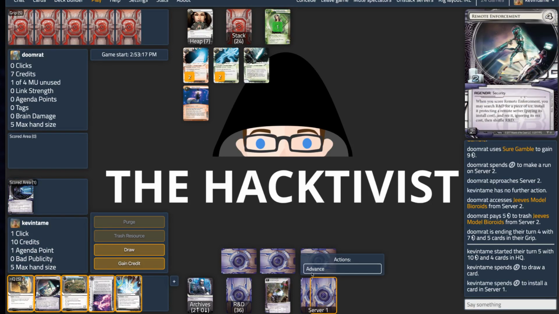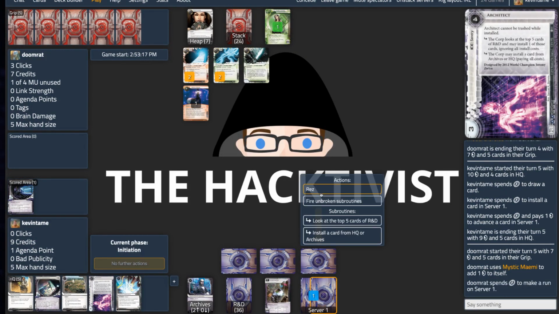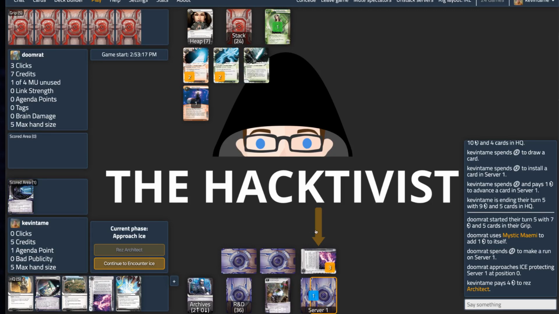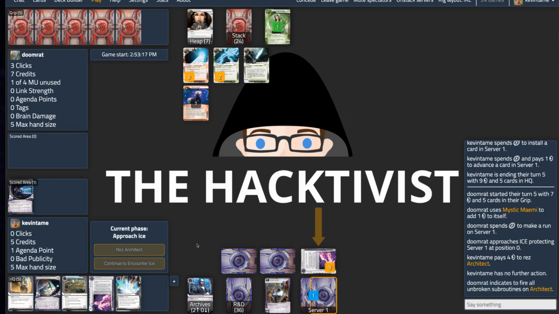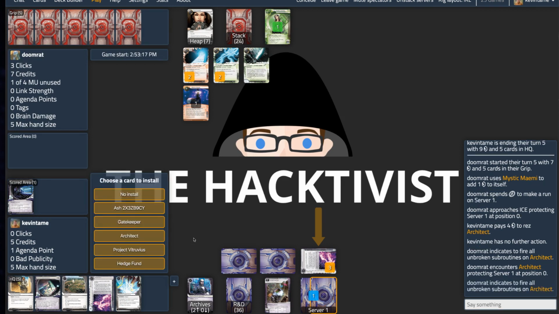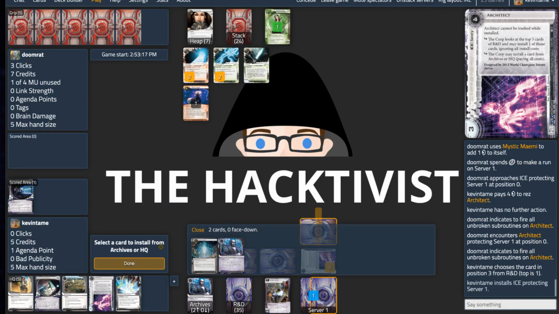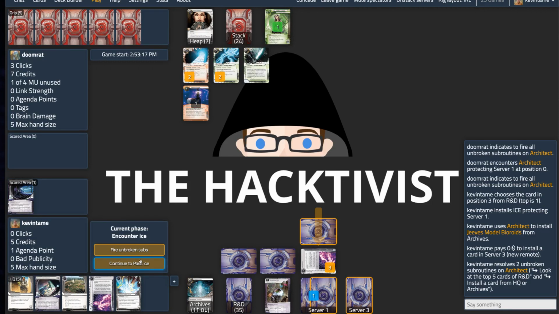And then let's advance. So this is an Architect. Now let me use Noah's little thing here. Res Architect. Yeah, sure. I got to continue to encounter ice. Fire unbroken subs. Cool. Okay. So with this ability, I get to install for free. So let's put this over server 1. And then let's put the Jeeves back down in a new remote. And then continue.